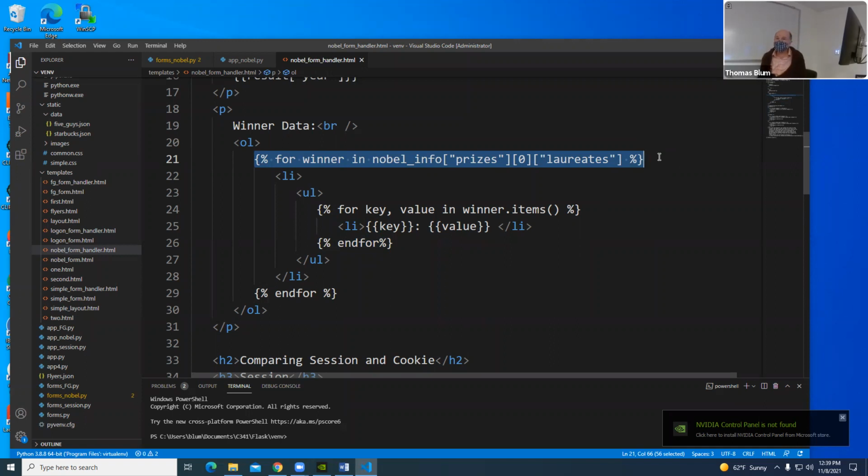So one, the XKCD API, the JSON it gives you is just an object. There's no array whatsoever. So there's this outer for loop you wouldn't see there, because this isn't a loop over an array and there's no array coming out of that. So you would not see this outer for loop. You would only see the inner for loop if you want to do this thing where you're discovering the keys and the values. If you just want to explicitly use a key and a value, you won't have the inner loop either.